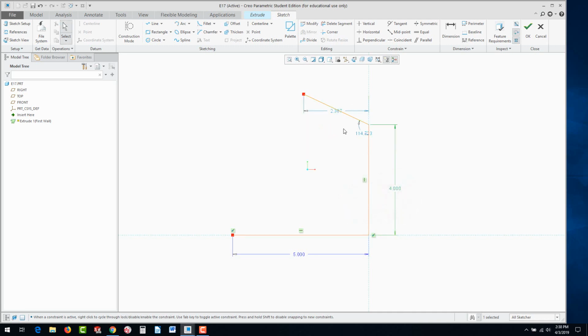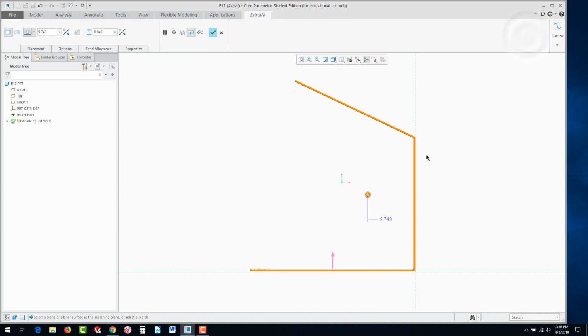And then this dimension needs to actually be parallel to the line. So go to the dimension tool, click on the line, not on the endpoints, and then move just a little bit above it in the middle and middle click and change that to 4. And then middle click 2 times. And if you have this dimension, go ahead and double click on it. It should be 115. If you don't have it, go to dimension this line and this vertical line, middle click where my 115 is, and you'll be able to put it in.